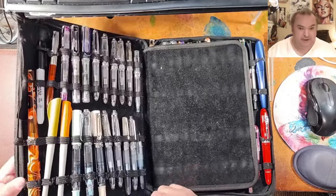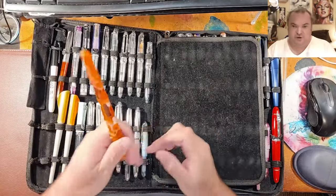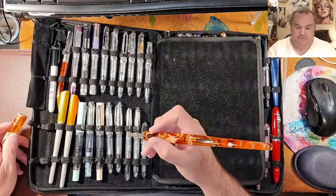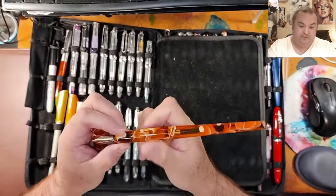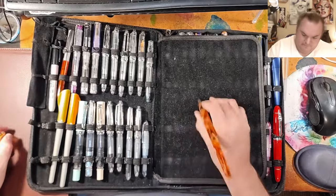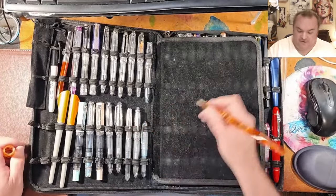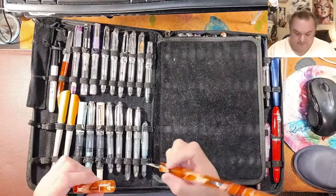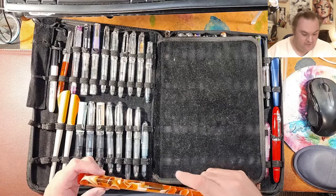And this is my Literati desk pen. This is the first pen that I bought at the Los Angeles Pen Show. It's got a number 6 size Yovo nib. This is a Franklin Kristoff Flex nib in here. And I liked it because it felt the girth was perfect. It's perfect. It's wonderful. But I need to find a good feed for it.